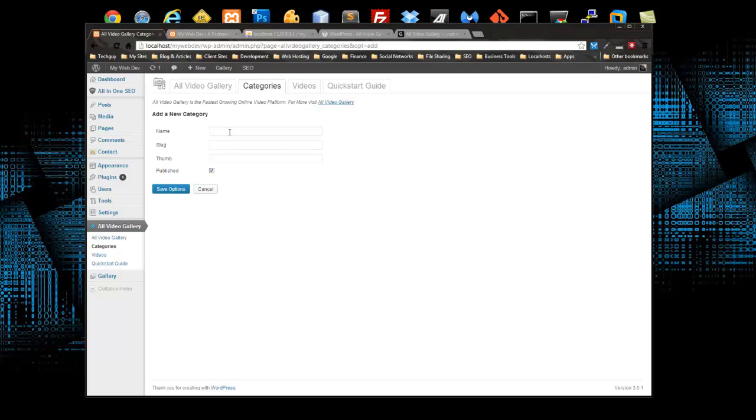So I'm going to add a category, and the first category I'm going to say is general. We can leave slug blank because it'll just make it general for the slug. Thumb, this is relative to the root directory, so I actually want to create an images directory in our root. So I'm going to put that images, and then I have an image that I want to use for the thumbnail, and I believe I named it vthumb.png, and I'll include this image with the program files. We could have different thumbnails for each category, but I'm actually just going to use this one thumbnail for all of my categories. So save that.